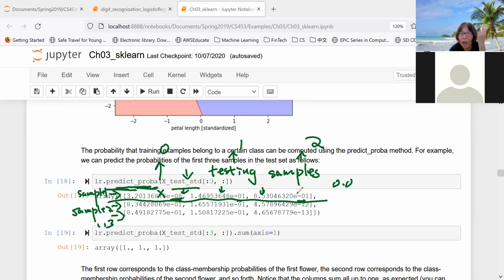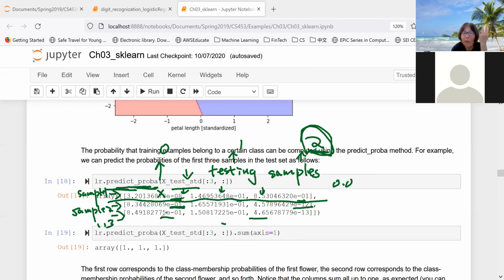Looks like this one is larger than this one, so it should be class 2. Okay, and then the next one, same thing. This definitely is not going to be it, so it's between these, and looks like it's class 0.